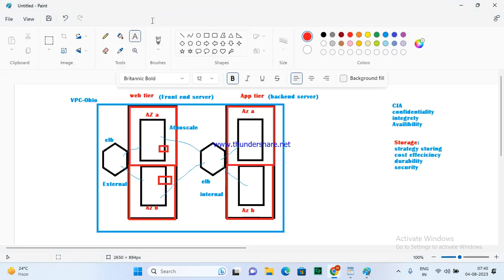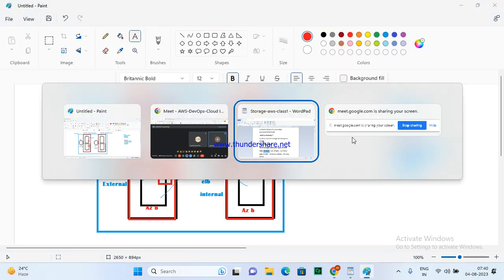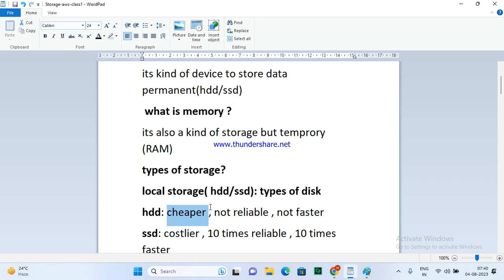So now you're going to select HDD or SSD on the basis of your use case and the cost. If the work is not very important for you, the data is not important, but you want to run some software, internal work, you just go for HDD, because it's not reliable.